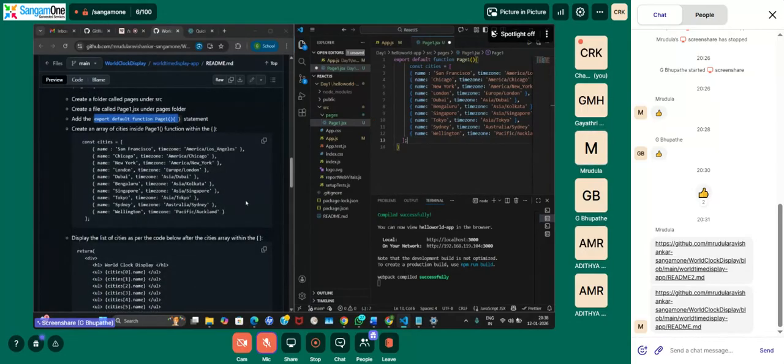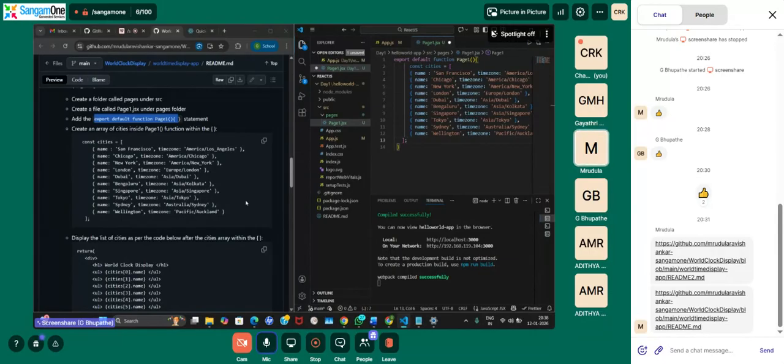Now there is one more important thing I have to mention. Bhupati, that's not right. Should it be within that? No, the export line is different, right? No, sir. It should be within the curly brackets.